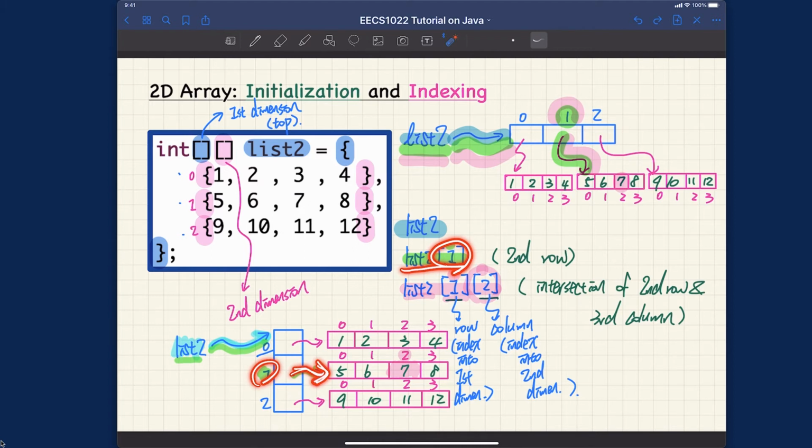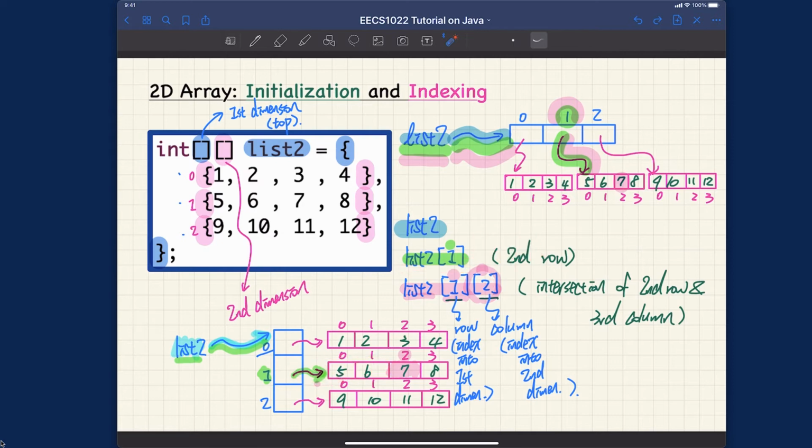Remember I mentioned before, in general, the arrays in the second dimension do not have to be equally long, but that's something we'll worry about next time. So you can say list 2 at 1, which refers to this particular array. How many slots are there? You can say this dot length.